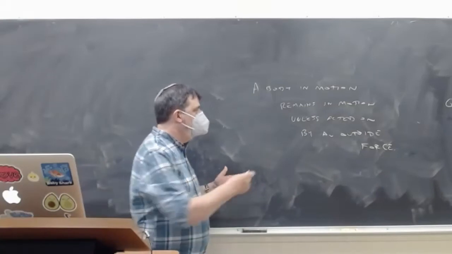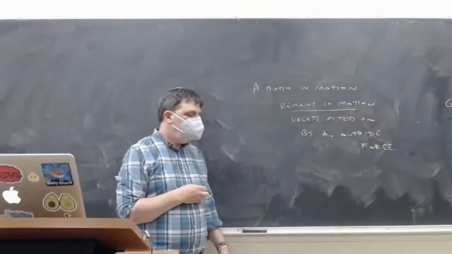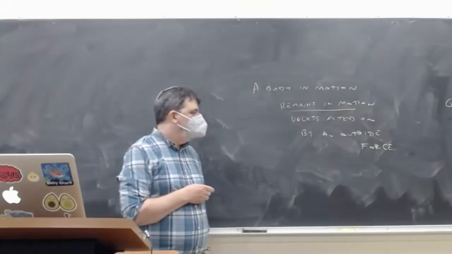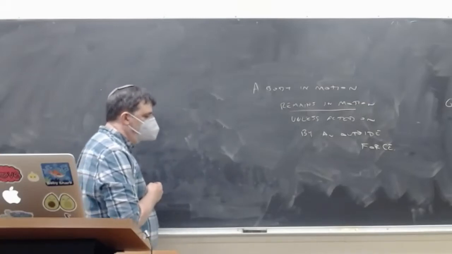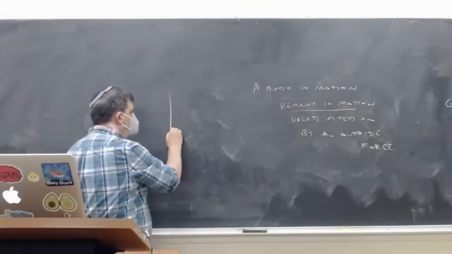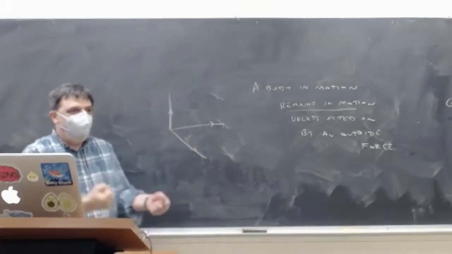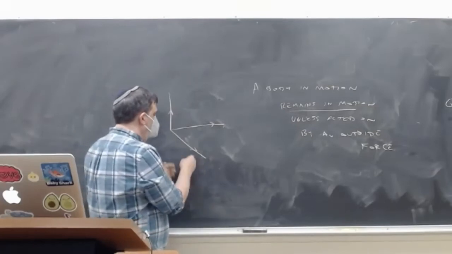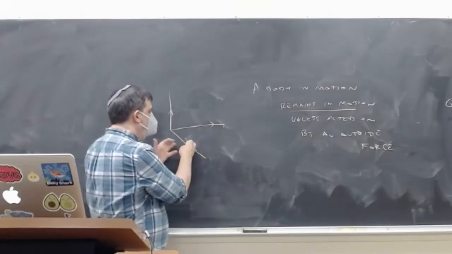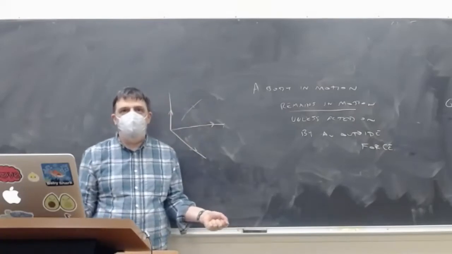And of course, here "remains in motion" means doesn't accelerate. On the other hand, how can you tell if a body is accelerating or not? You need to compare it to something that's not accelerating, and see if its velocity is changing relative to that. So they talk about inertial reference frames. You can imagine an inertial reference frame as an actual frame, made out of wood or something, that's not accelerating. Once you have that, you can easily tell whether some other body is accelerating by seeing whether its velocity is changing relative to this frame.